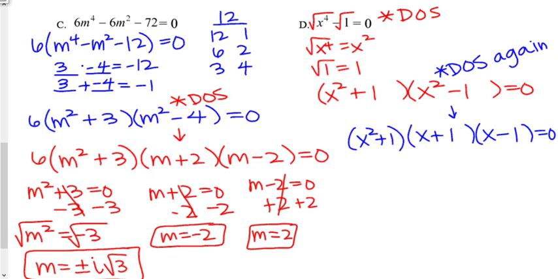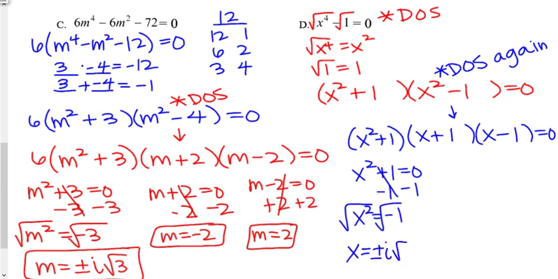Now I'm finally finished. Until you get to this point, if you ever see two perfect squares with a minus sign in the middle, you have to recognize that that is difference of squares, and you have to factor further. Now I can solve. X squared plus 1 equals 0. I subtract 1. I get x squared equals negative 1. When I take the square root, I do have to add that i and the plus or minus. So x equals plus or minus i root 1. Now, the square root of 1 is just 1, so you can actually leave this as plus or minus i.